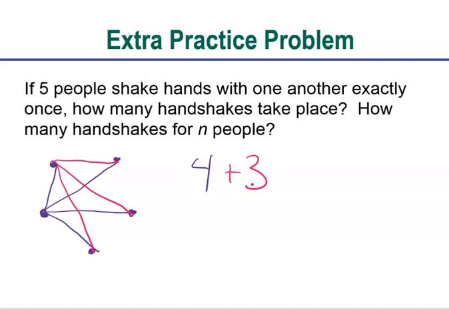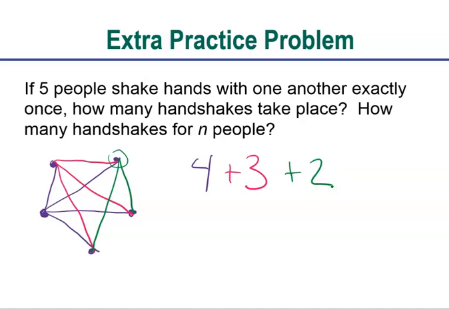All right, now what about the person on the other side of that person? Let's let this be our green person. Now, I'm not going to draw to where the pink handshake is, okay? I'm also not going to draw where the purple handshake is, because that's already happened. But the green person hasn't shaken hands with this person and with this person. But all the other 2 have been done. So I'm going to add 2 to that.